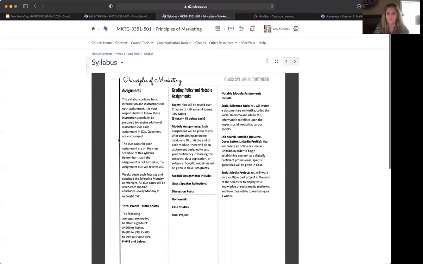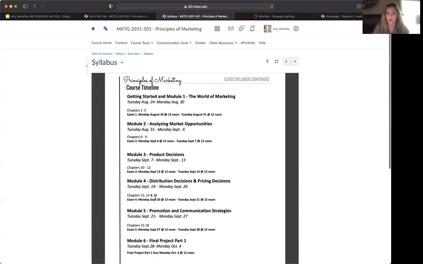So you will see lots of different types of assignments within each unit. Here are some notable assignments. This is certainly not the entire scope of the class, but the modules are very well developed at this point. I've taught this class several times. I'm looking to add some new fresh stuff in so that we keep y'all updated and in the know of all the new cool things that are happening in the world of marketing. But these are some things that you can expect and kind of our point structure.